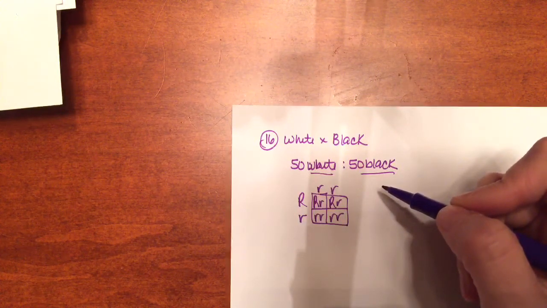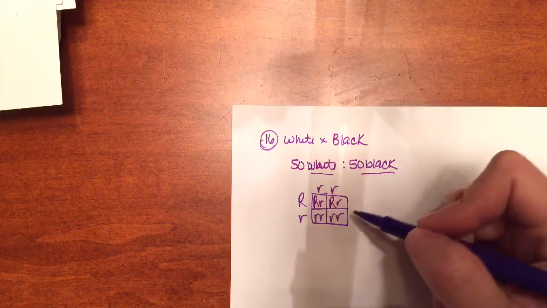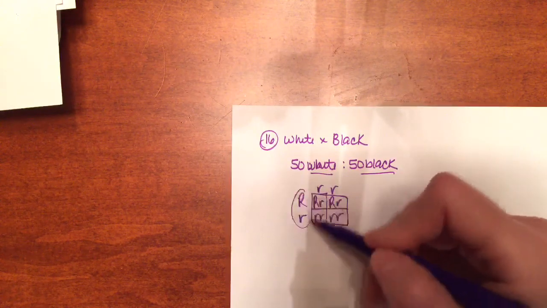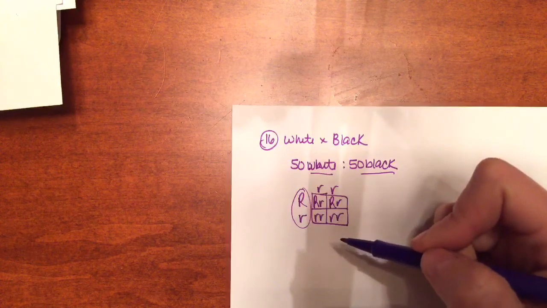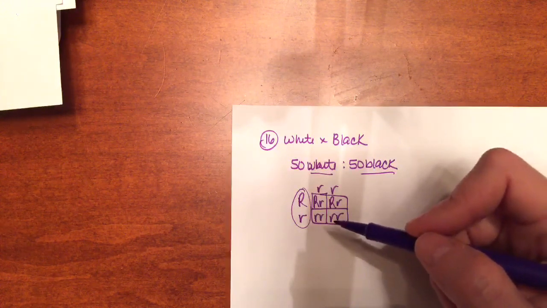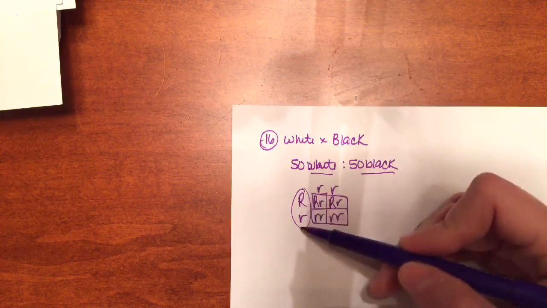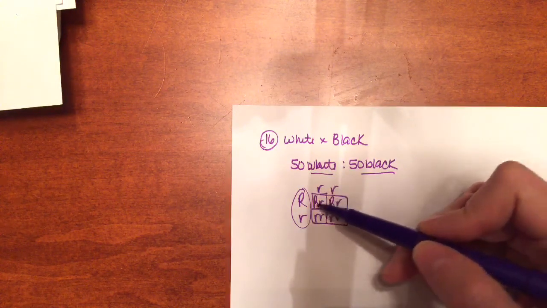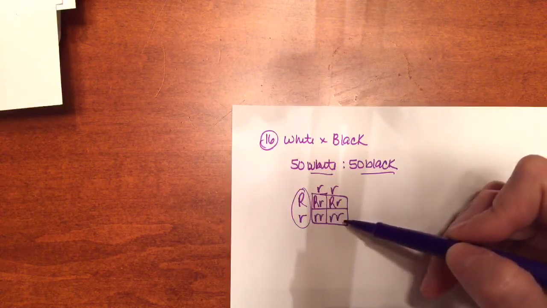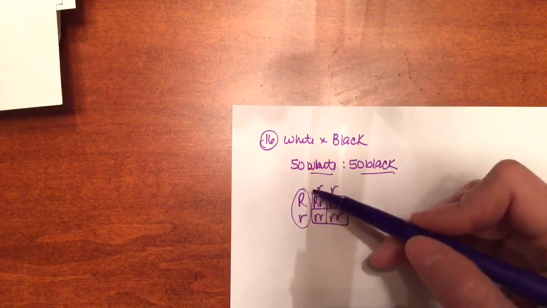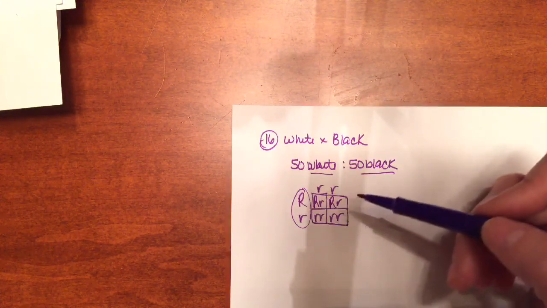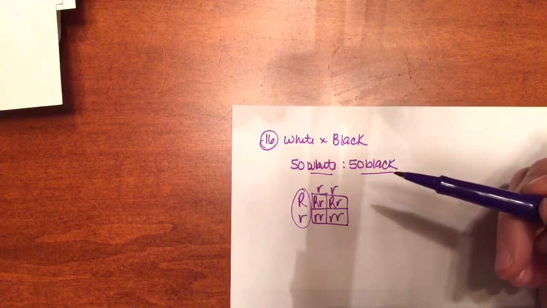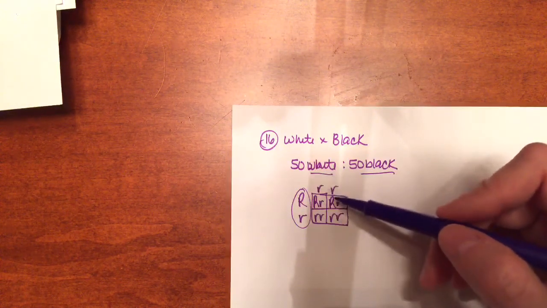And so number 17 asks you, if so, can you tell which one? Now, can you tell if this is the white or the black parent, and this is the white or the black parent? The answer is no, based upon the information that they give you. So this could be black and this could be white, and you'd get 50% black, 50% white. Or this could be the white and this could be the black, and you get 50% black, 50% white. So it doesn't really matter. There's nothing from this information that we can tell.